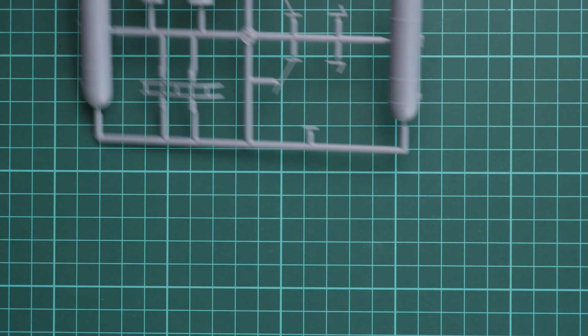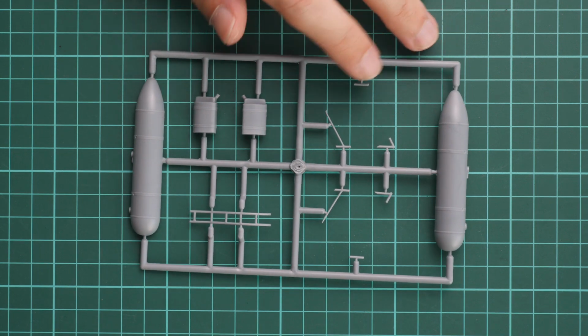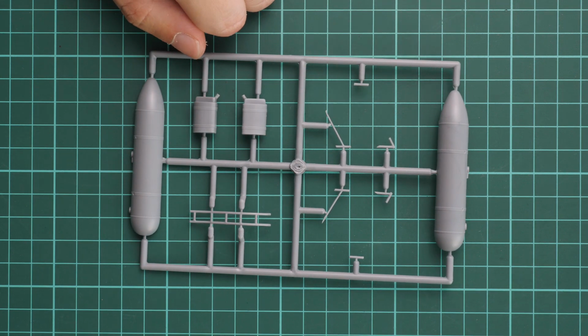Next we have gray plastic sprues which are packed into one plastic bag, as I said before, so just give me a second to open it and we will take a closer look at these parts. Okay, it's a bit of a really sticky plastic bag, but I'll overcome this challenge. And we are going to start with this plastic sprue. So here we have an external fuel tank, if I'm not wrong, and also we have some internal elements as well.